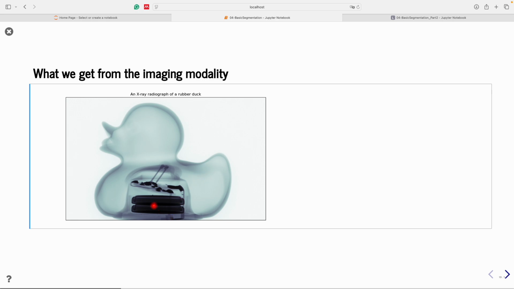We can see that there is some electronics, and in particular, there are two batteries. There are some solder points, and I believe that is the LED that does the nice flashing of the duck. So this is what we can see from the radiograph. It tells a little bit about where it is, but you don't know where it is in the depth.